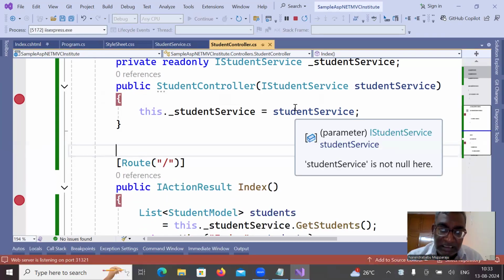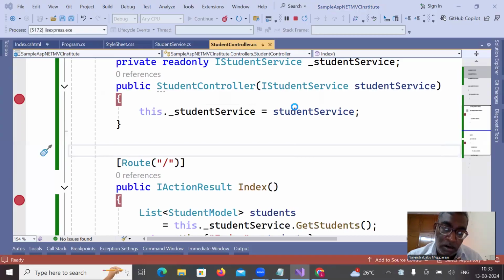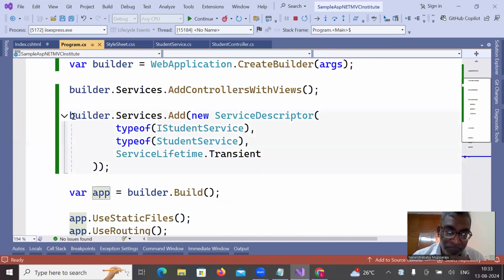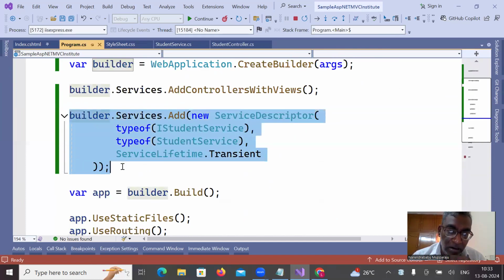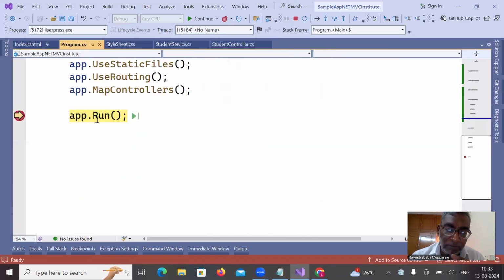Now you are going to learn dependency injection here, how I am injecting my service object into the controller. Now, which one is called first? As part of the program, in builder.services, I already injected the student service. And then I'm calling the app.run method.